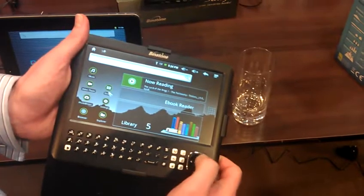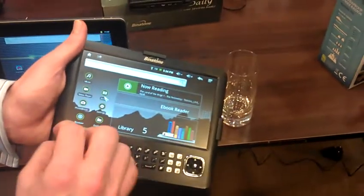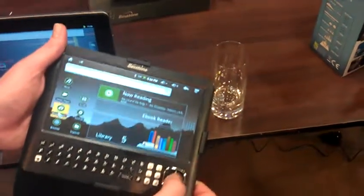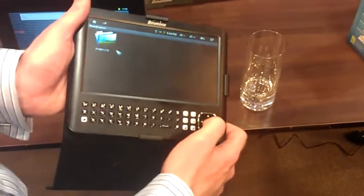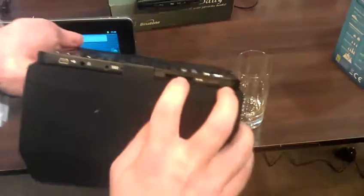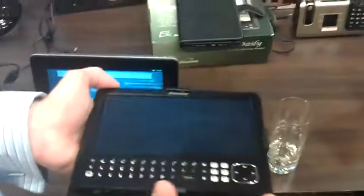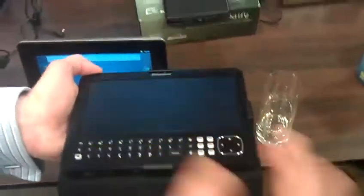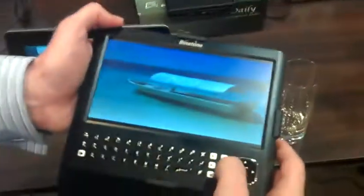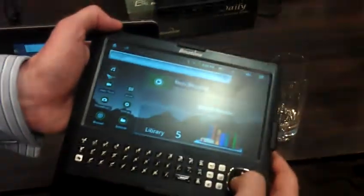So that's eBook, browser, and it has email. We've basically set up this home screen to be exactly why you'd want to use this product. You've got your bookstore, your eBooks, your browser, your emails, and if you want to view any pictures, you've got your images all in here. In this instance we're not using an SD card, but you could. This is a 2GB internal memory, so you can store a lot of images, MP3s, and video files as well, which brings me on to the video player.